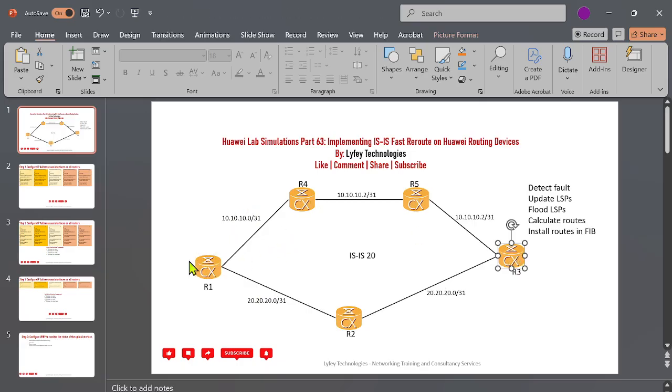But we have a backup path via R4 and R5, which will have a cost of 30 towards 3.3.3.3. We'll be configuring the loopbacks, and then we need to test and verify that our fast reroute is working, and that we are able to have a backup path installed on these routers towards some destinations.